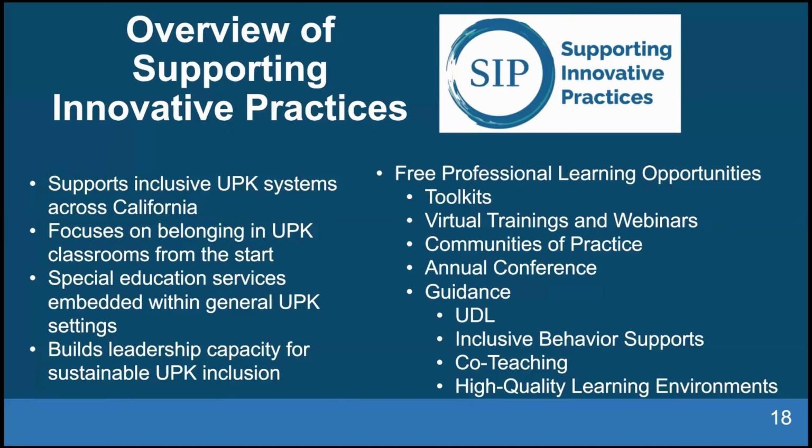For early learning inclusive programs, understanding SIP and its resources is helpful because inclusive UPK depends on strong collaboration within programs and classrooms. SIP supports teams, general educators, special educators, service providers, and administrators in working together to intentionally design inclusive environments and to integrate services into daily routines. By strengthening collaboration at the program level, SIP helps early learning settings move from isolated inclusive practices to cohesive systems where belonging, access, and equity are part of everyday instruction.